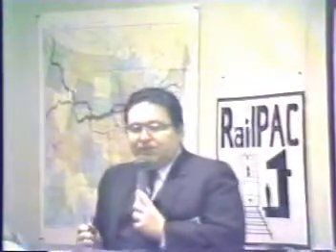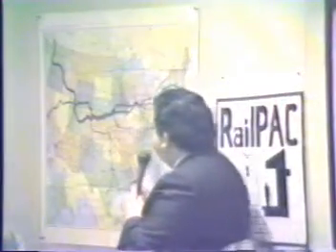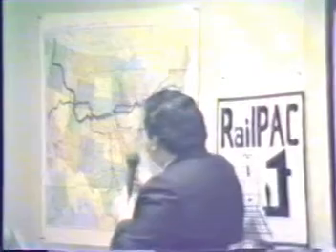One train takes the fast UP and one takes the scenic but not quite as fast Rio Grande. When they arrive at Denver Union Station, they're separated by about four and a half or five hours, which is exactly what we want — because there's always been demand, and from my experience at Interrail the demand usually exceeds the supply, for overnight service between here and the Midwest. So we depart two trains on slightly different schedules down the BN. The fast train gets to Omaha fairly late at night or early morning, and it crosses the standard BN route through Ottumwa at its usual two in the morning, which means you don't serve these small communities very well.